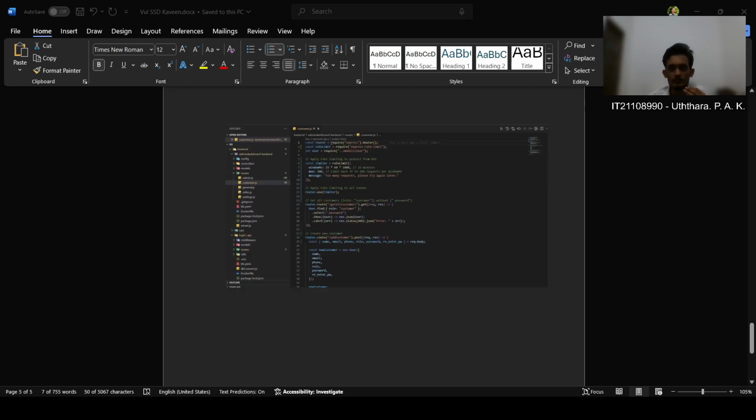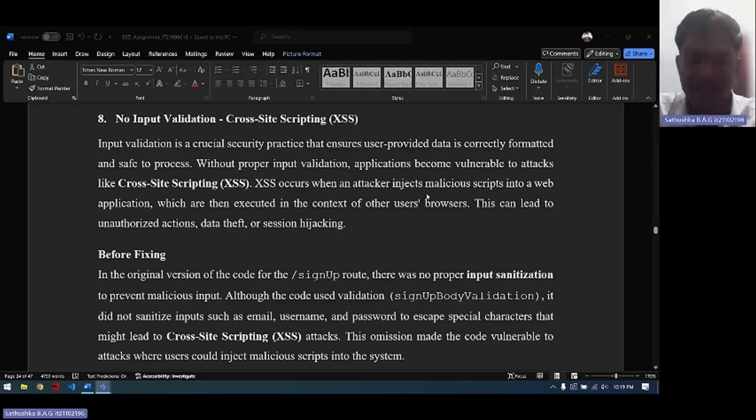These solutions improved the security of the application, protecting it from common attack vectors and ensuring better performance and stability. Thank you.